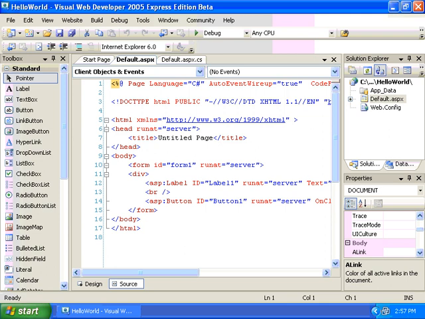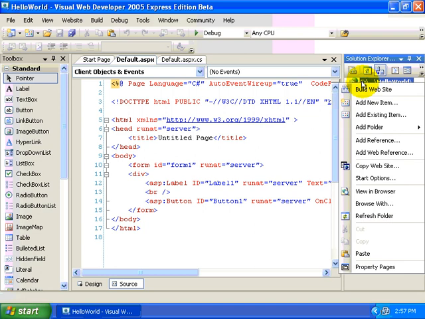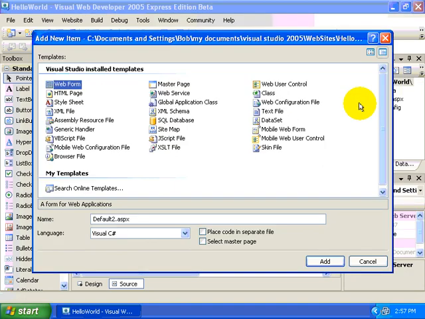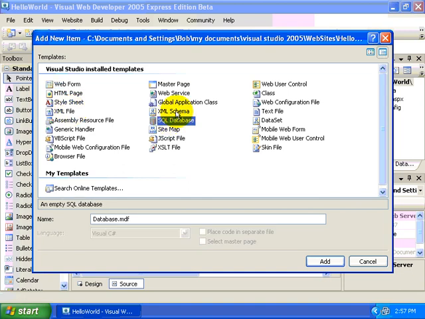Okay, so let's continue on and talk about adding more pages to our website. The way that we can do this is either to select the Add item from our standard toolbar, or I can right-click our project within the Solution Explorer and select Add New Item. And here you can see a list of maybe a dozen, two dozen items that can be added to our project, including HTML pages, style sheets, XML files, databases, schemas, web services, classes, text files, data sets, and a lot more. We'll probably talk about a third or a half of these over the course of the next 13 lessons in this series.